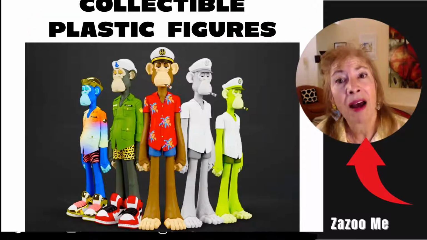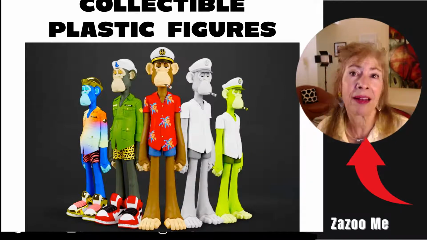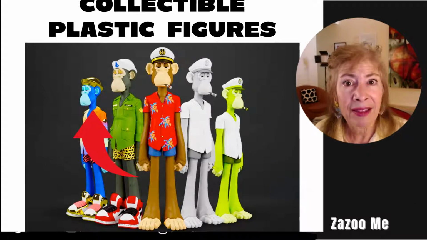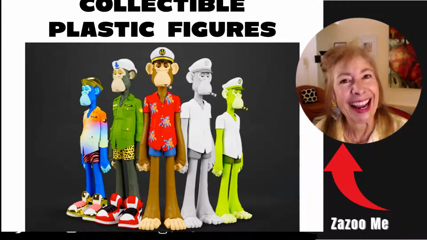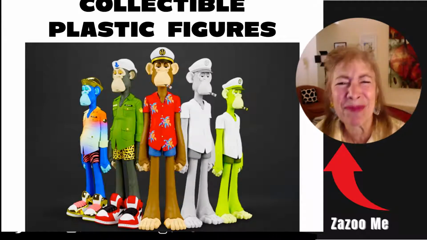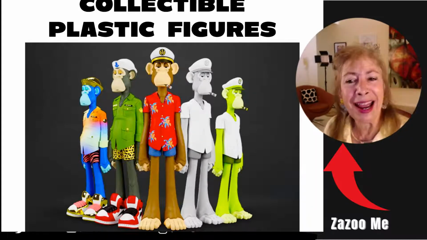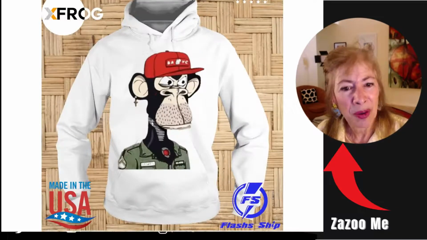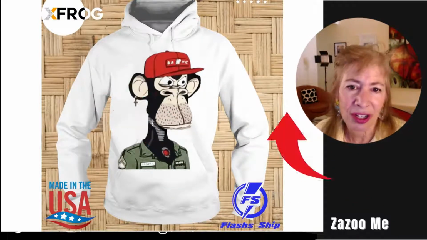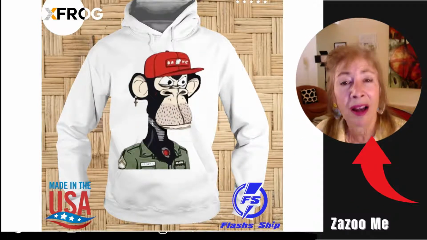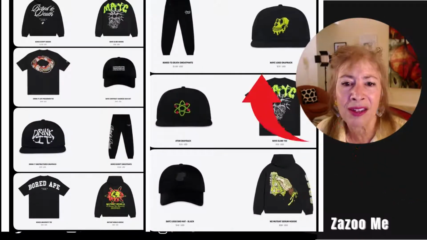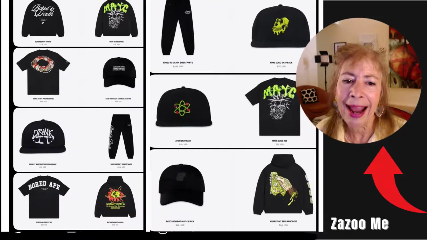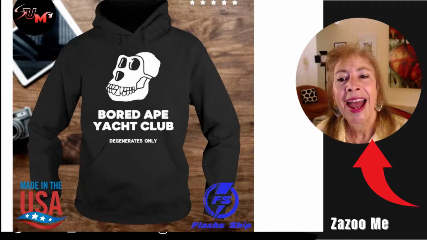There are a ton of ways for you to do this, and I did talk about that plastic company that's doing collectible plastic figures of your ape. You just send them the image and they create it. Bored Ape Yacht Club would love that. Creapes would love that. They create this figure for you of your little figure. And then look at merchandise. Obviously, hoodies are huge when it comes to the NFT world, but so many other things are. You can put them on baseball caps, you can put them on exercise gear, anything you want, really, and sell it.